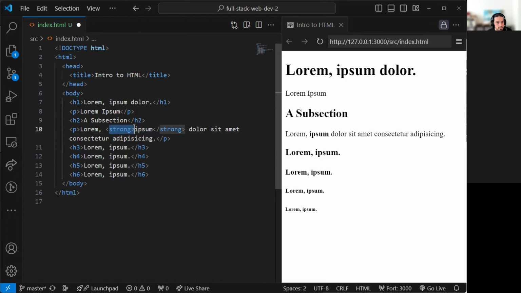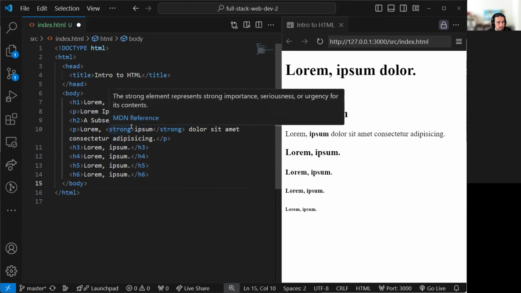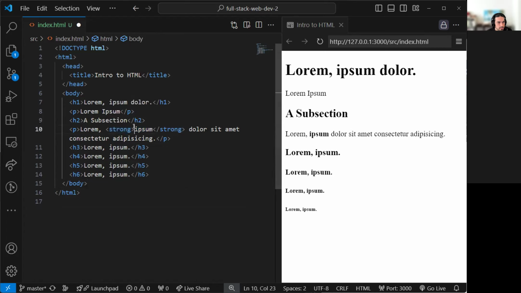The reason for having this semantic tag is so that when the computer or any other program, like a search engine, reads your document, they'll understand that this might be some word that's important to people when they're searching for things, trying to find information. So maybe they'll give more emphasis to this. Otherwise, if it didn't have that, it wouldn't understand this as something more special than usual. But anyway, the manifestation of that visually is just bold.